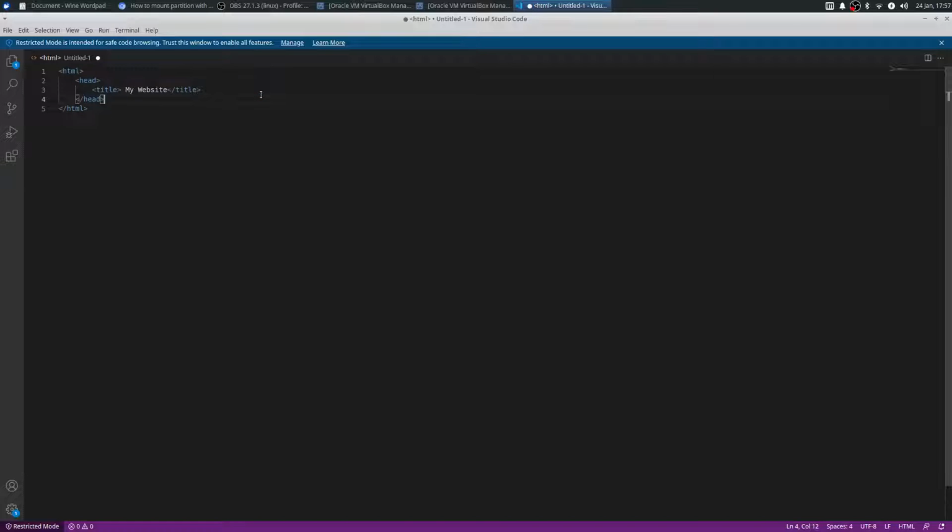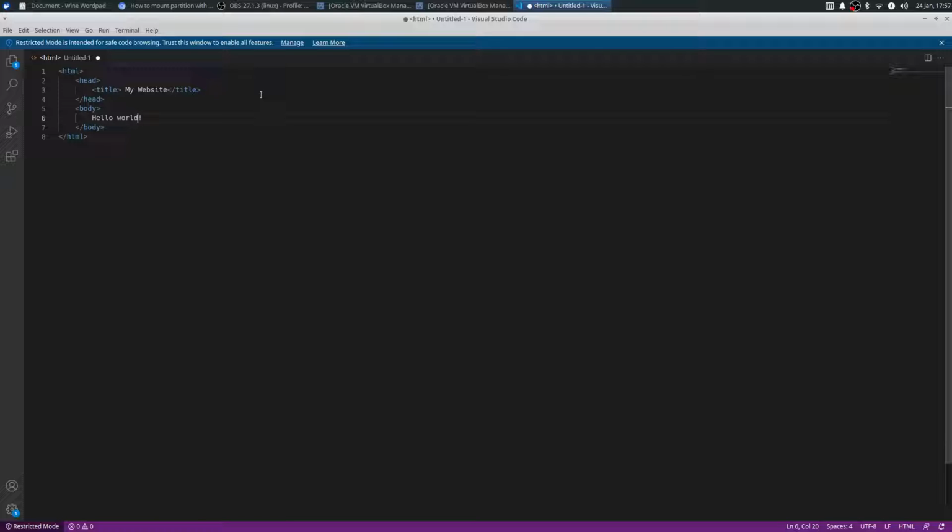Okay, so now after the head we're going to have the main substance of our website, and that's going to be grouped in the thing called the body. So let's open and close the body, and inside the body we're going to have all the text and links and all that stuff. Okay, there, we've created a body. Now we can just get started typing into it. So I'm just gonna write hello world. Why not? That's the phrase they use in all beginner programming language lessons. So there we go. We've got our website programmed.